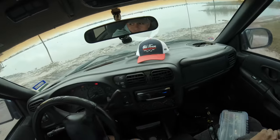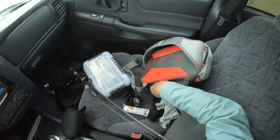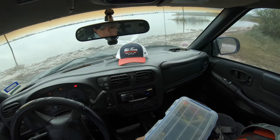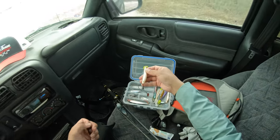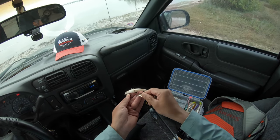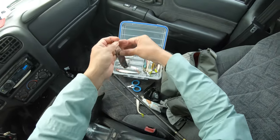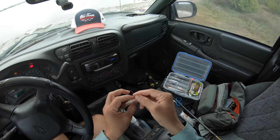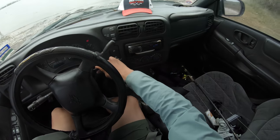Just made it to another spot. It looks pretty protected out there - very calm water. However, we've got lots of mosquitoes because of the marsh grass around here. What I'm going to do is swap out my spoon for something a little bit more likely to work here, and that's going to be a paddle tail. It's an underspin, but there's no shine to it. We are not going to get broke off - we're using some heavy stuff today. That's what happens when you only bring one setup.